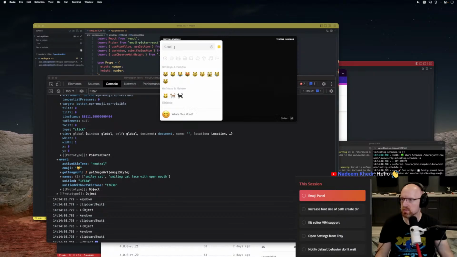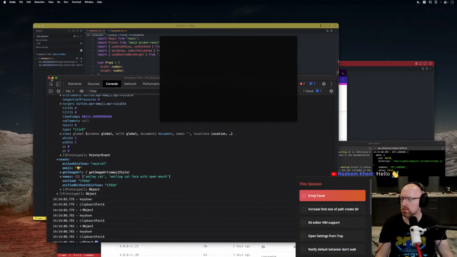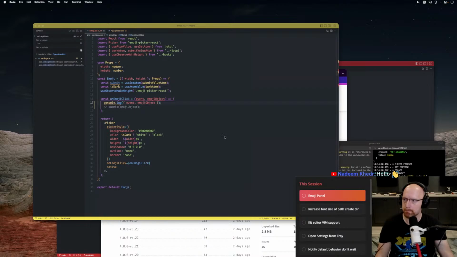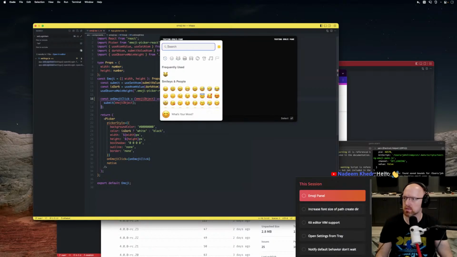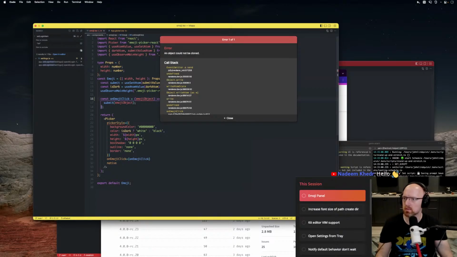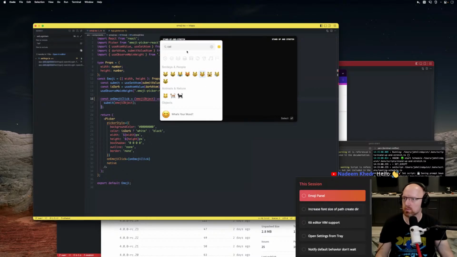So now we want to submit the, or this is the emoji object. And that may have fixed that. Nope. Object could not be cloned.